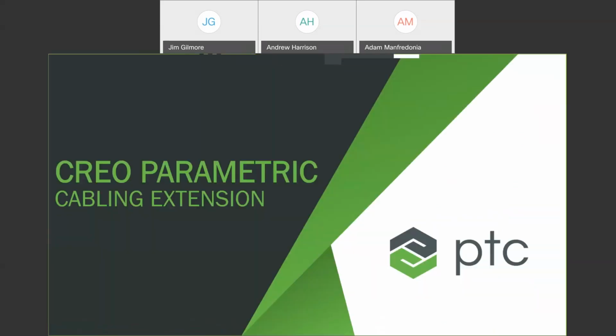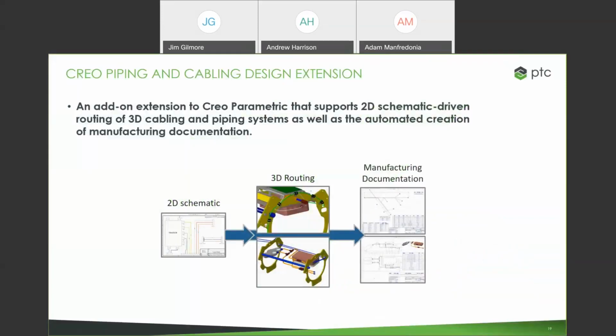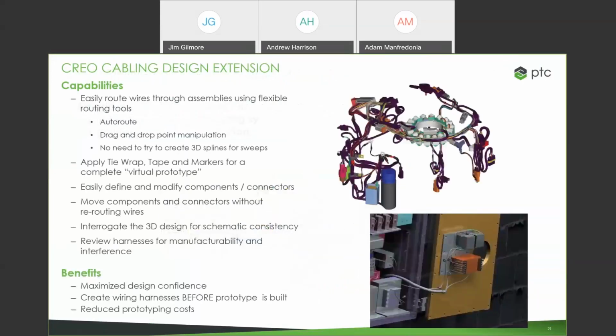And then I'm going to flip over to the other side and say, all right, now I'm inside. I'm the mechanical person. I'm routing that information inside of my 3D design. And so you have the cabling module to do just that. This gives you a bunch of tools to route the wires, from simple pick and place to auto route to networks to a number of different techniques. And I'll show just a couple of those today.